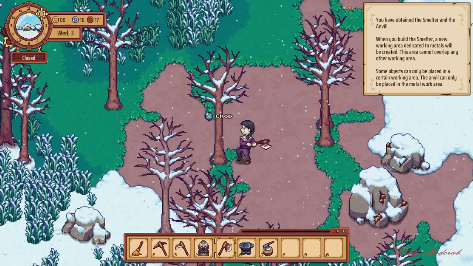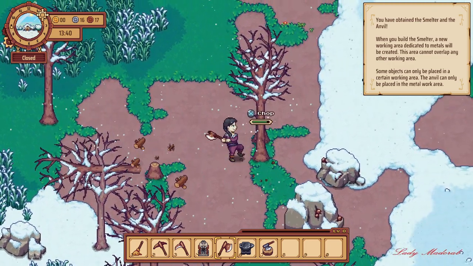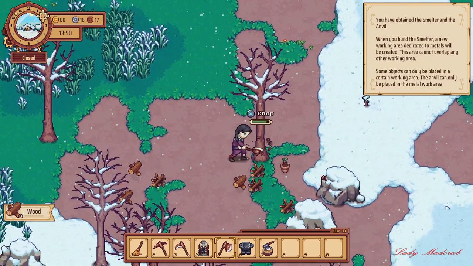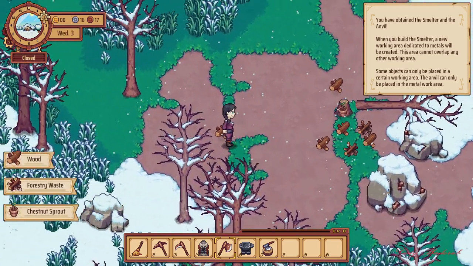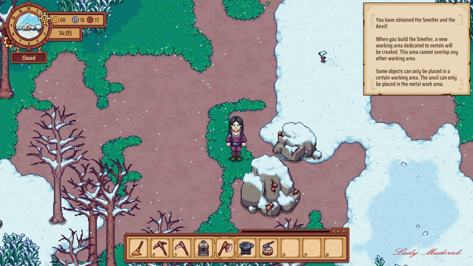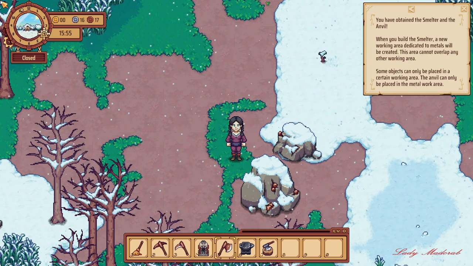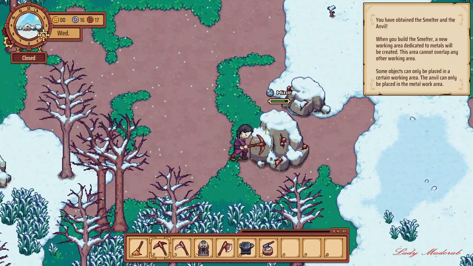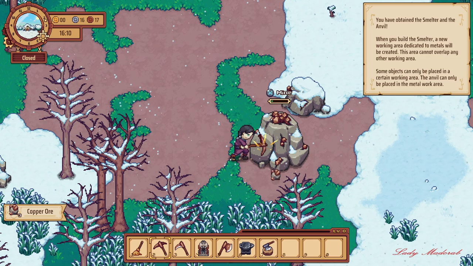I've got an oak plank and chestnut. This is getting better and better now. All right. What's next? Oh no, stuck. All right, so we're back in business. Okay, let's mine this one. Three, four, five.